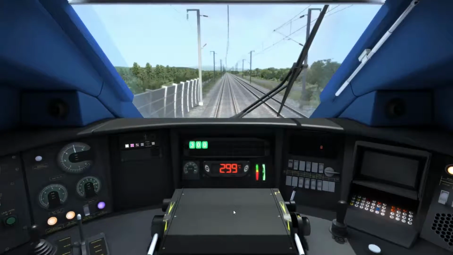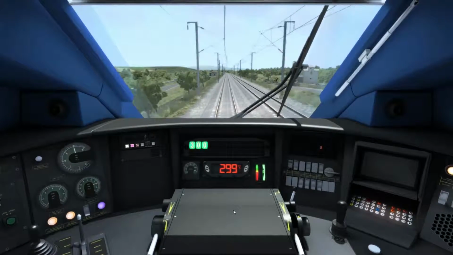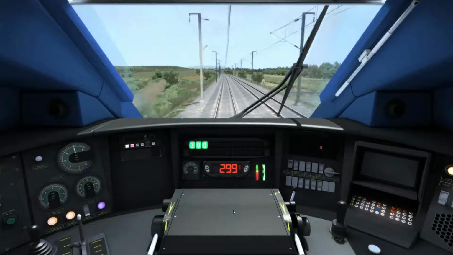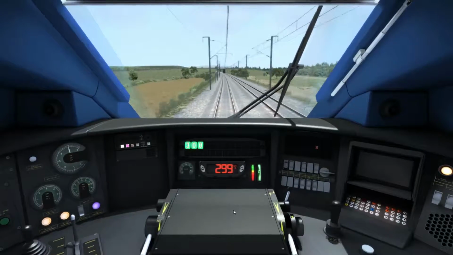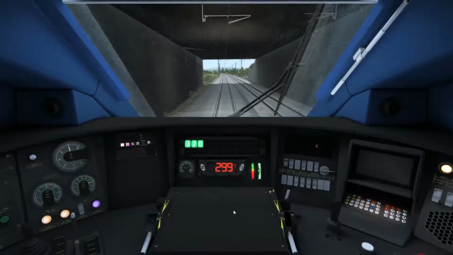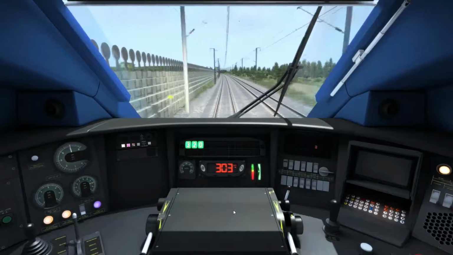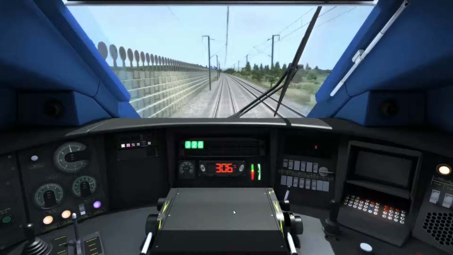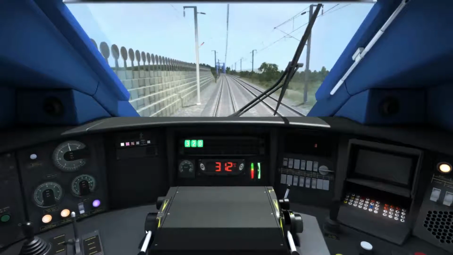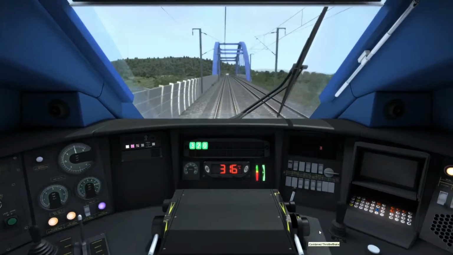It's a little bit like the CIFA in German trains, except the CIFA plays every 30 seconds no matter what you're doing, and the KVB only plays whenever you don't change the control inputs. It's 320 now. As I was saying, the KVB will only act whenever you stay 1 entire minute without changing the combined throttle and dynamic brake position.